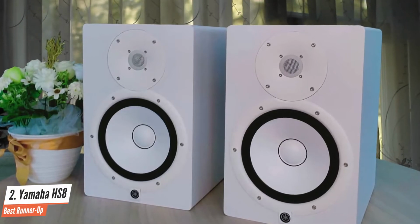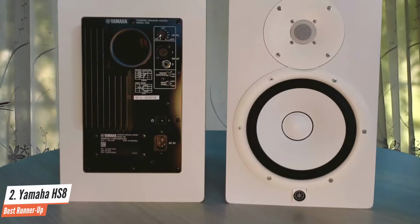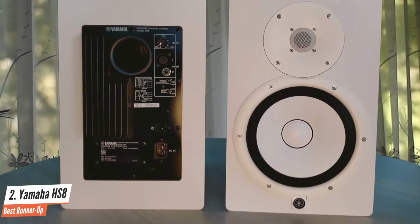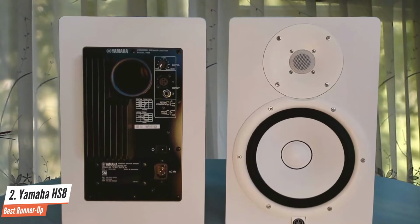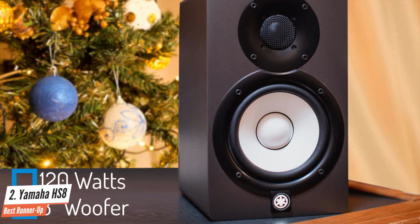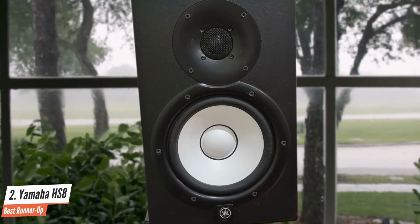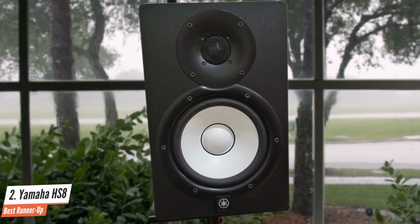Calm, understated, smooth, professional. The HS8 is the larger of the range and slightly imposing, but for the larger room, these are going to rock, or dance, or jazz, or whatever genre you're playing with. It's pumping out 120 watts of power through a generous 8-inch woofer, the sort of energy you'll feel in your chest. No need for unbalanced inputs, this is for TRS and XLR only. A little bit of tone control on the back helps you tune them into your space.